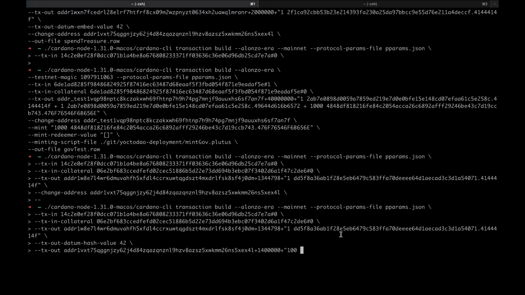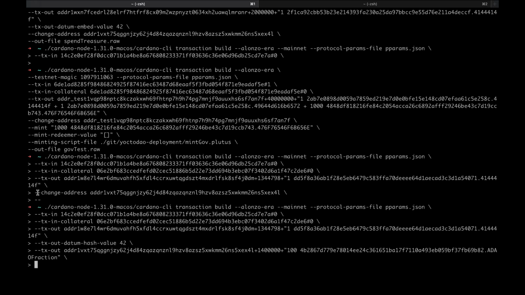Now this is nice because we just grabbed our currency ID, or our policy ID if you want to call it that, and we have a DAO fraction. Now I can take that and then I can say that we want to mint. But now actually I need the change address.